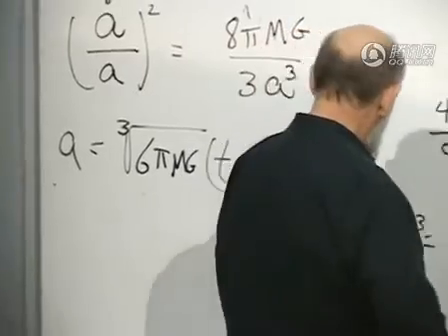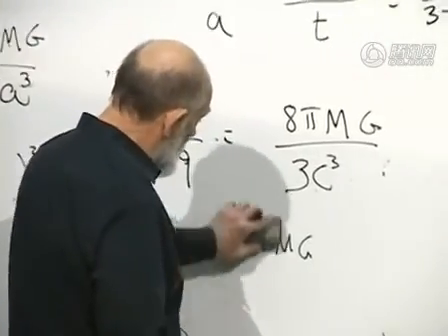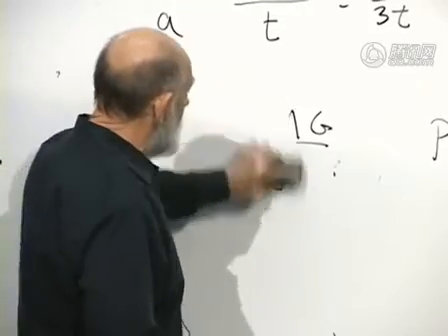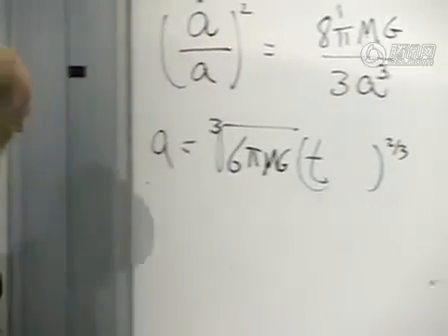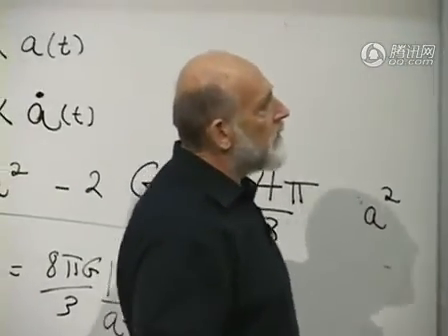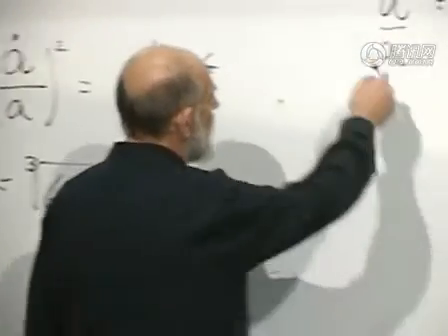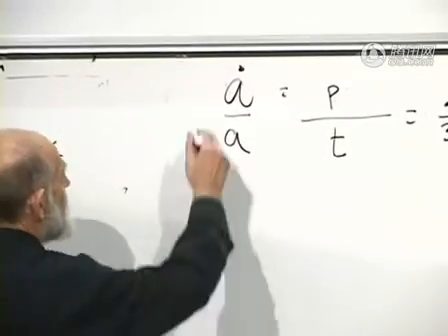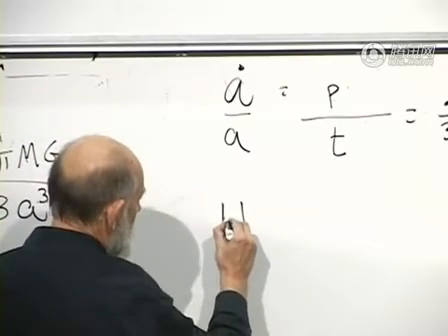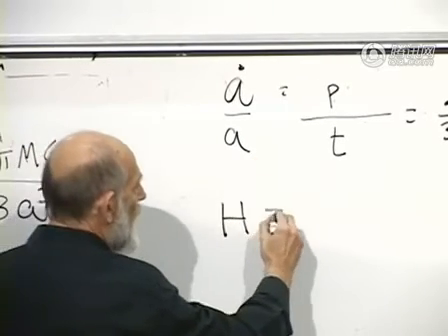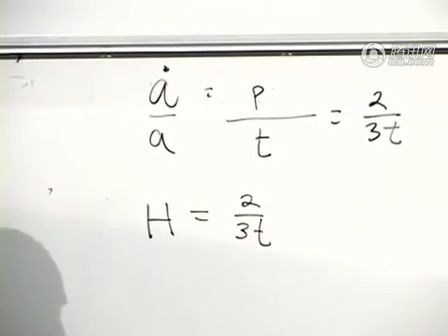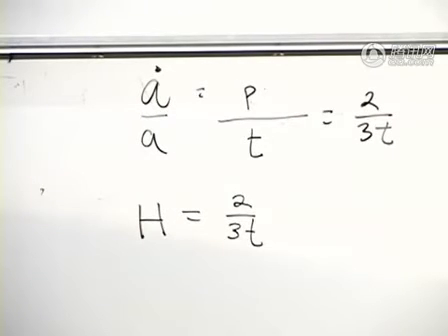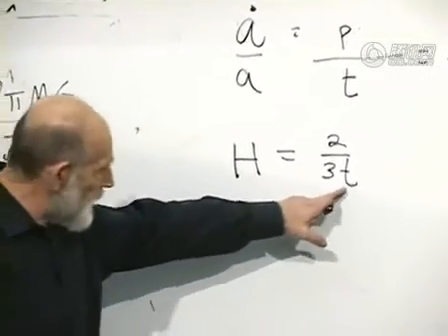Okay. Now, this, as I said, is a model that does not capture all of the physics. It captures enough to note some interesting fact. Let's come back over to here. A dot over A is the Hubble constant. On the right-hand side, we have 2/3 over t. Now, as has been pointed out, the Hubble constant depends on time. Yes, it does. How does it depend on time? Like 1 over the time.